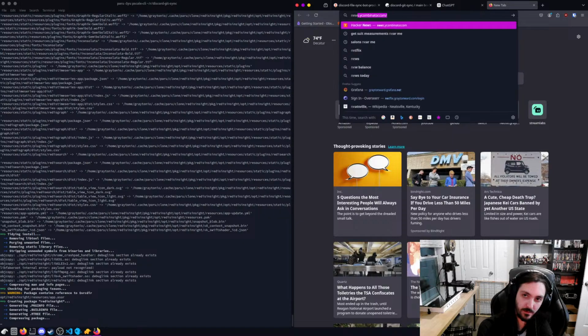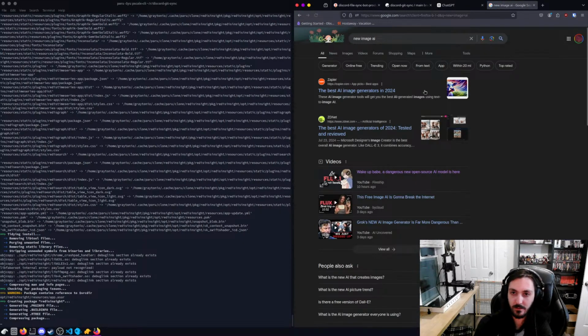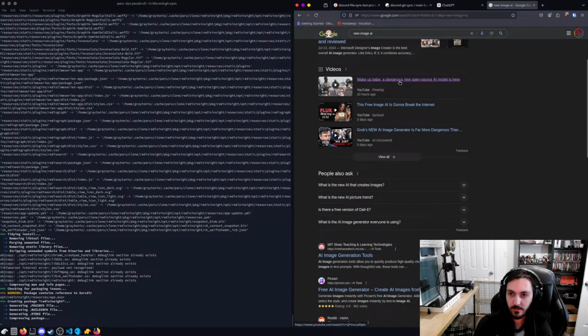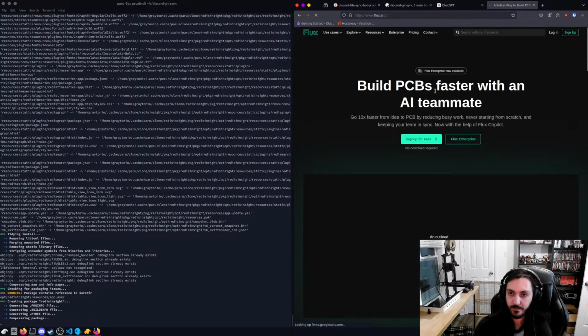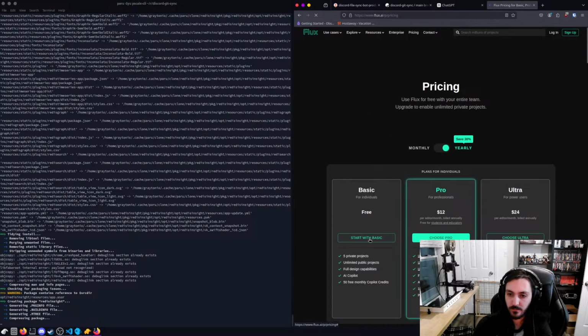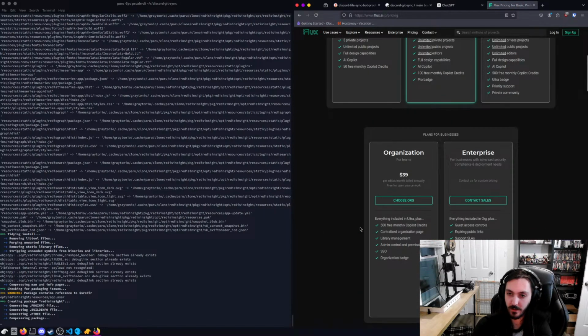What's the new, new image AI thing? Yeah, Flux. It's supposed to be really good at generating images.